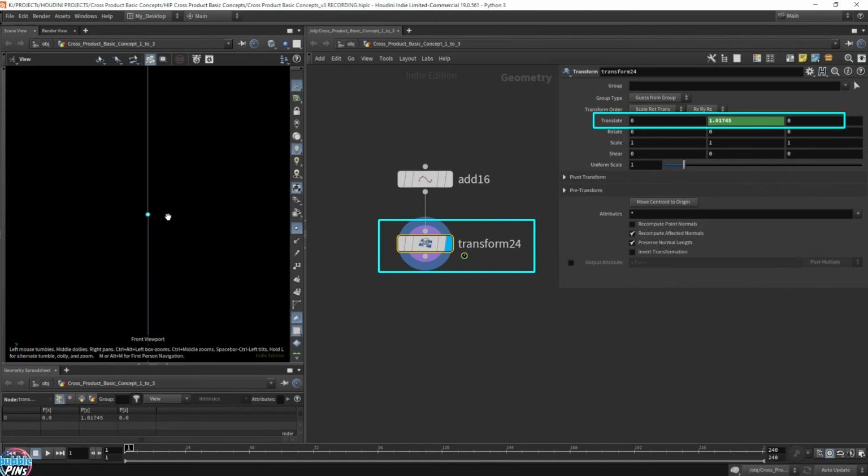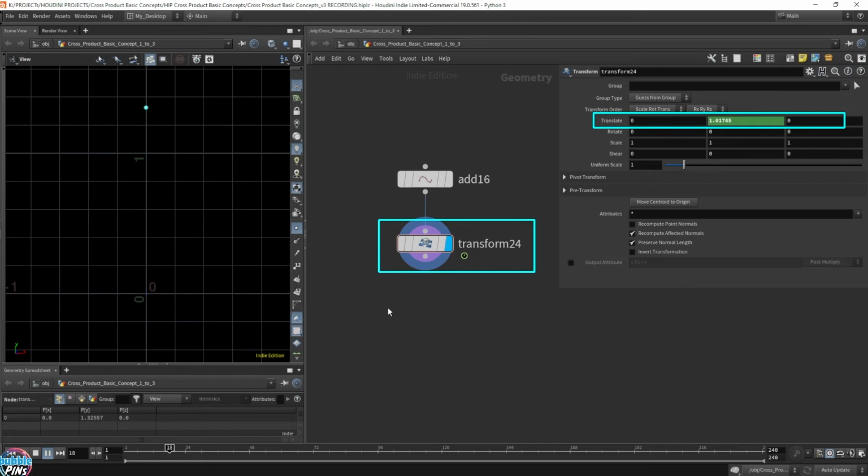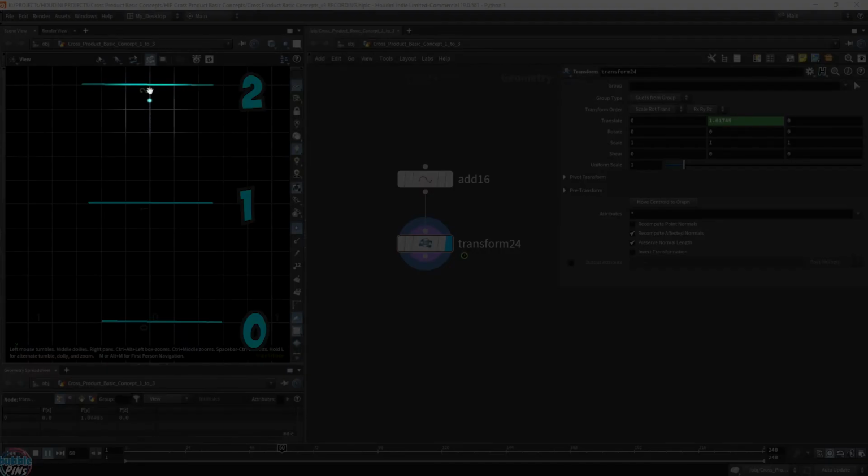Let me change the perspective. Okay, this should be a more clear view. There we go. This down here is 0 on the y-axis, this is 1, and this is 2. You can see that this dot is moving all the way to the second unit on the y-axis and coming all the way back down, passing the first unit, and then bouncing on the zero value of the y-axis. It's just that I run out of frames at the end here.